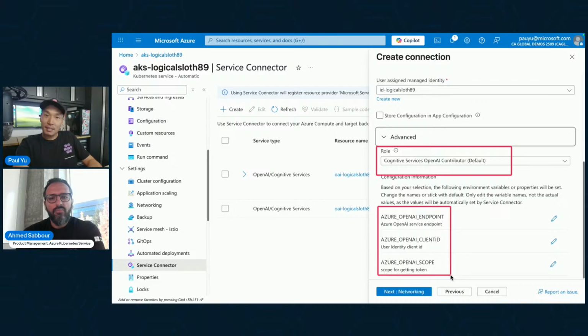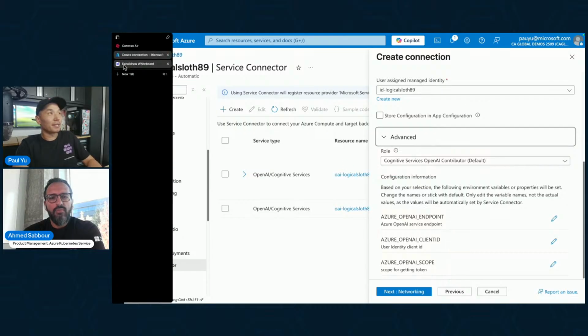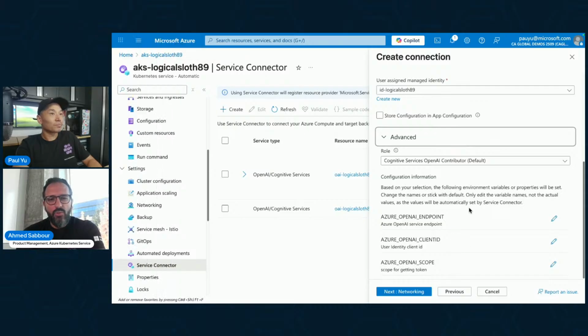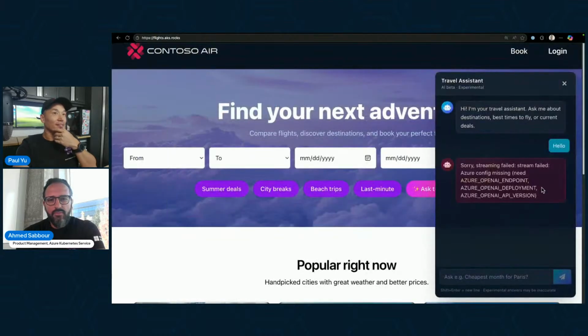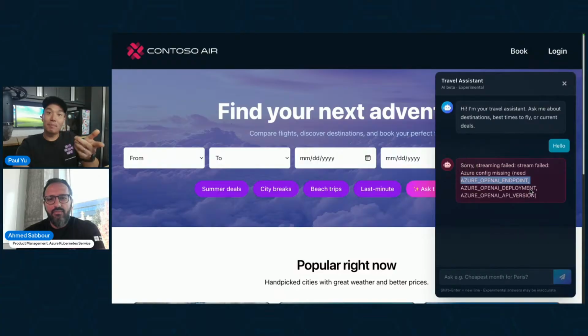So these are the things that are going to be created as secrets inside of my Kubernetes cluster, right? And so if you remember, yeah, go ahead, Amit. So my app can actually use these same environment variables then to make the connections, right? Yeah. Because take a look at the names here. So Azure OpenAI endpoint, right? Azure OpenAI client ID. And if I go over here, endpoint is one of the things that my application needed. Azure OpenAI deployment and OpenAI API version.